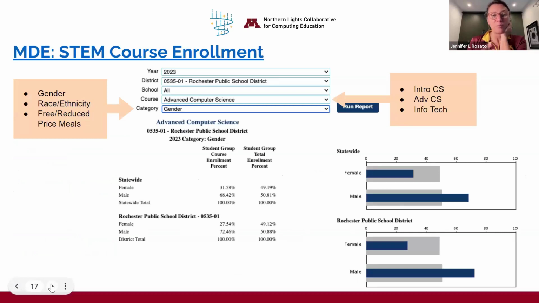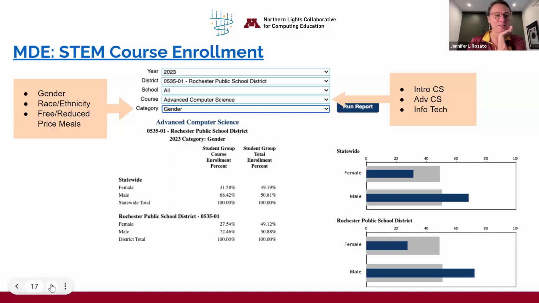For these, there is computer science in the list. It is a limited set of courses. The other data sets that we've been talking about include all the CS courses. For this one, it's a very limited list of, I think, 5 or 6 courses. Intro CS includes exploring computer science and computer science principles. Advanced CS includes computer science A and I think one other programming class. And then information tech includes some networking and basic CS help desk sorts of courses. So it's a limited set, and you may not find your course in there because it may not have been coded properly.